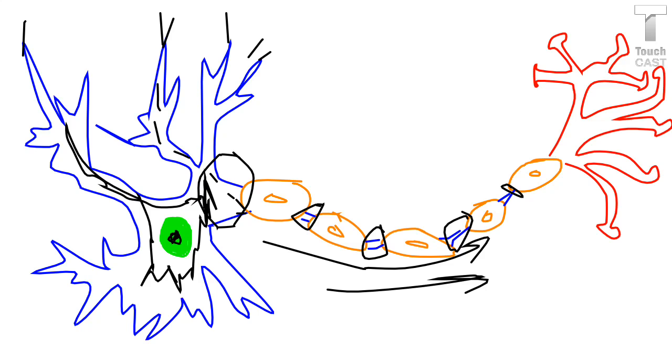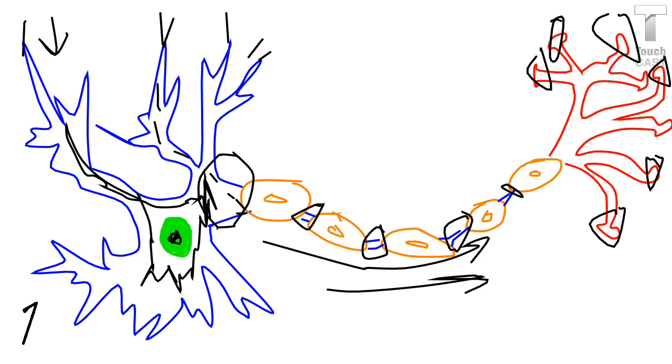We move on now to the red parts. The little red branches over here are known as the terminal branches, and what they do is they pass on the messages that were originally started over here in the dendrites, and they pass them on to other motor neurons. The messages are made mainly out of vesicles which carry the neurotransmitters, and they have to float across the synaptic gap to get to other dendrites.